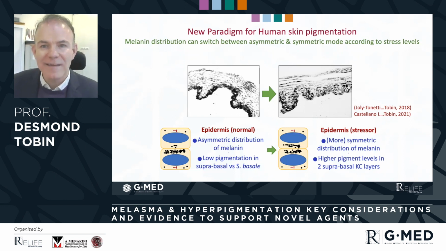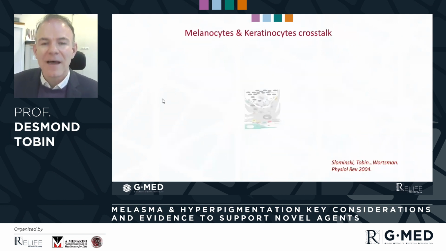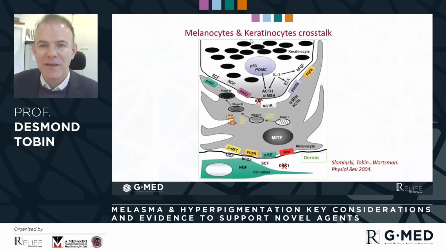So as you move between the normal steady state and the hyper state under stress, we can see how the appearance of melanin may change in terms of the surface of the skin effect. And this is all down to the fact that melanocytes and keratinocytes engage in this remarkable crosstalk, the so-called epidermal melanin unit. And the most important elements of this crosstalk appear between receptor ligand interactions involving alpha MSH and the melanocortin 1 receptor. So alpha MSH typically from the keratinocyte and the melanocortin 1 receptor in the melanocyte. And other signaling pairs like stem cell factor and c-kit, and here we also have basic fibroblast growth factor, are also important for driving the process of making melanin in this particular melanocyte, as you see here. The dermal cell, the fibroblast, is also thought to be important in this communication.